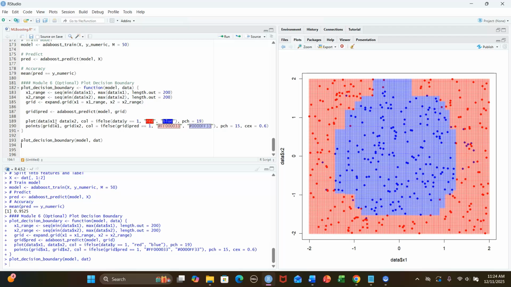The purpose of this video is to really show you how to program in R to implement AdaBoost. Hopefully, by doing this exercise, you'll get a better idea about how boosting works. And also, there are R packages readily available to implement different types of boosting algorithms. We'll do those later.